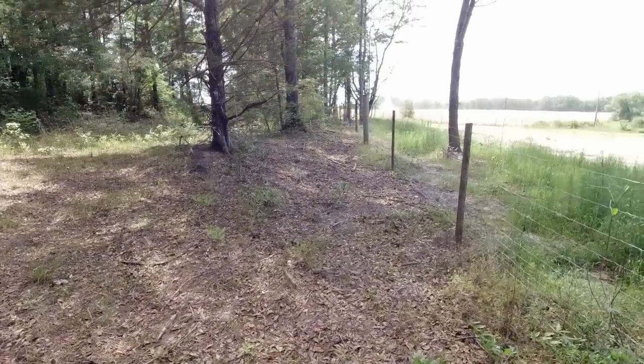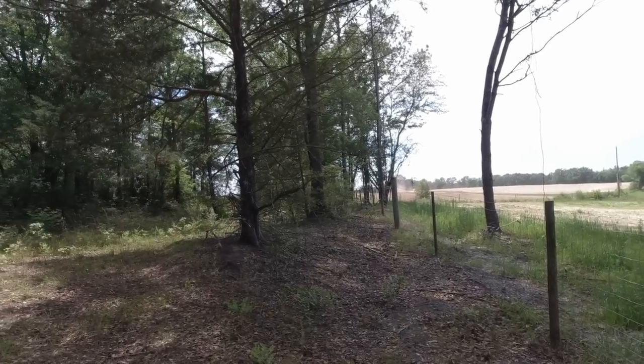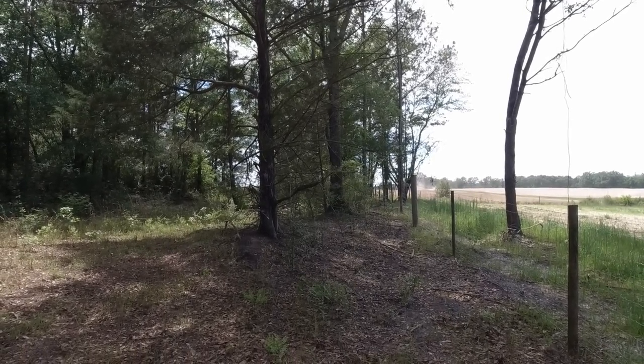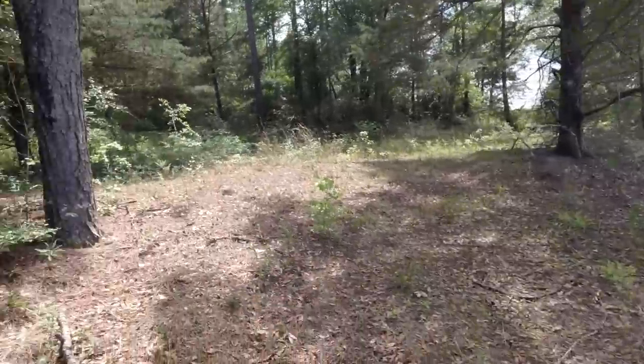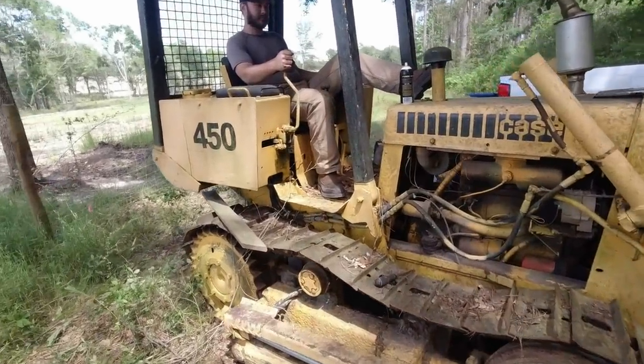We got some seeds going in the ground over there. Spring is amongst us. Probably plant some corn. It's a beautiful day here. I'm gonna guess 70 degrees, not too hot.